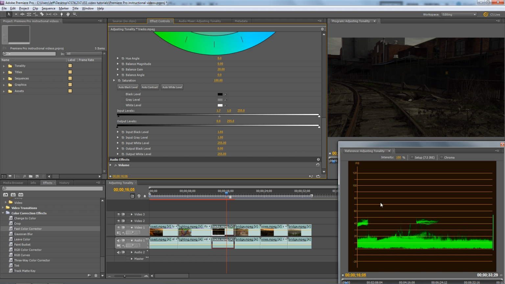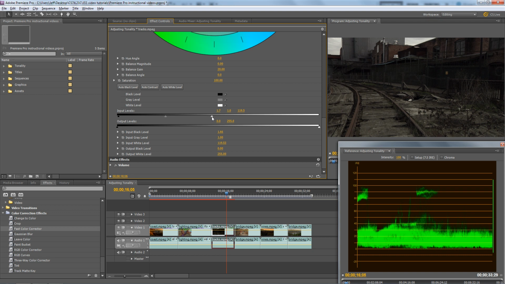There we go. And now the issue is how far do we lift the highlights? Since this clip started out pretty dark to begin with, if we lift those guys all the way up to 100, it may look a little overdone, but we'll give it a shot. We'll just drag it across there and see what happens if I take it all the way to 100. Let's see how that looks. Up to 100, right about there.